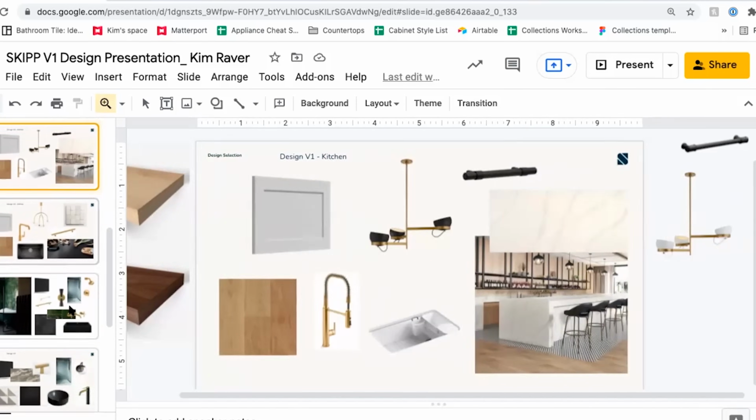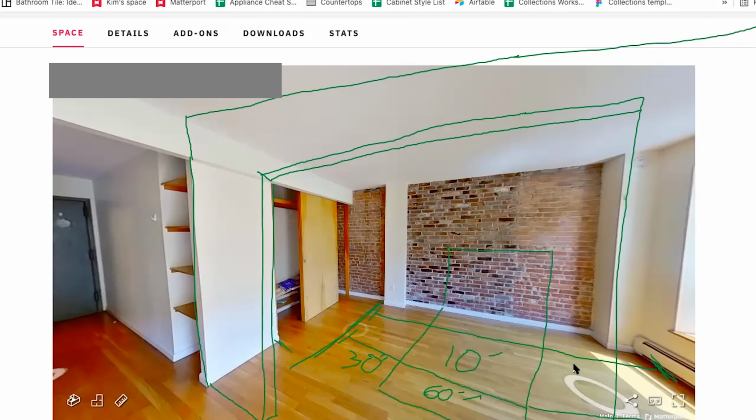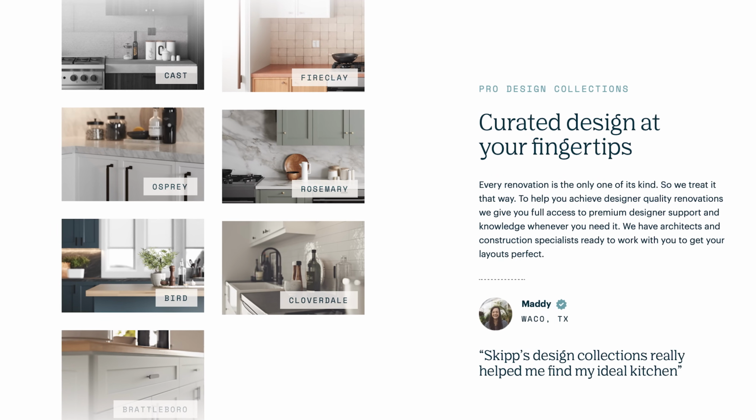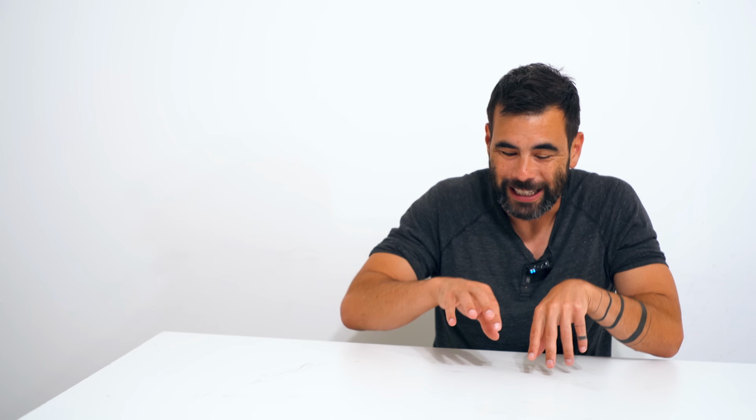So you'll do this initial Zoom call, just like Kim did, with basically a design Sherpa that has a background in interior and residential kitchen design. And they'll walk you through the process. They'll help you look at your Matterport scan to make decisions relative to your budget and guide you towards the different design collections. But they're not sitting at the computer after they have that meeting with you, having to place each model component by component. And that's where the value is created and the time is saved.